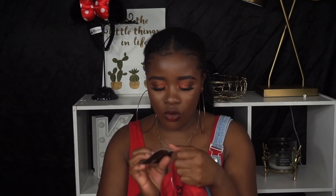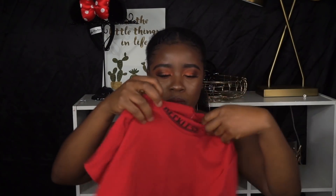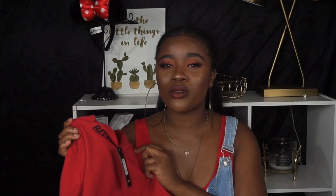This is another tee — it's actually a crop top. This is called the 'All Kinds of Reckless' top. It has 'Reckless' right on it. It's a crop top, but crop tops right now aren't even made that cropped — they make them just right under your chest. If you buy this in a larger size it can be like a regular crop top. I like the fact that the neckline is right there — it's just a really cute top.